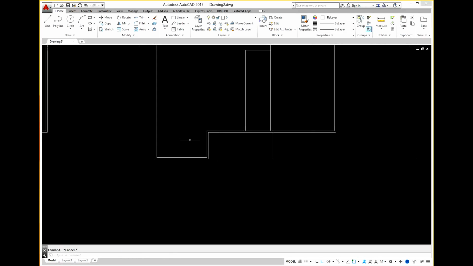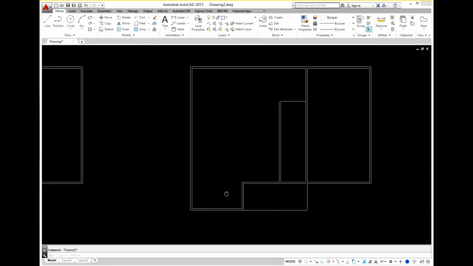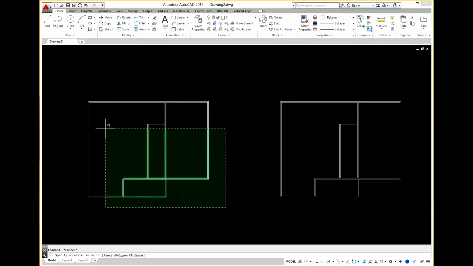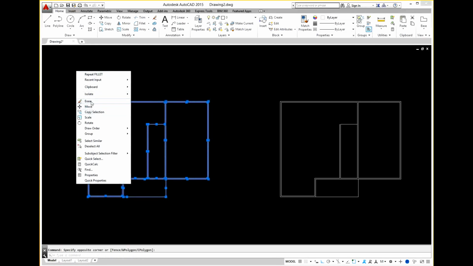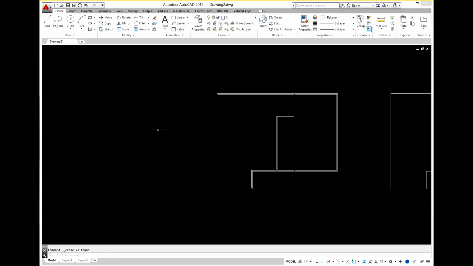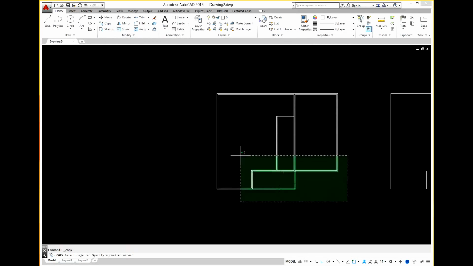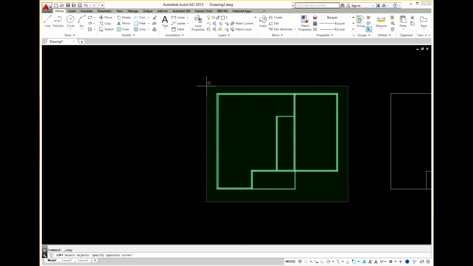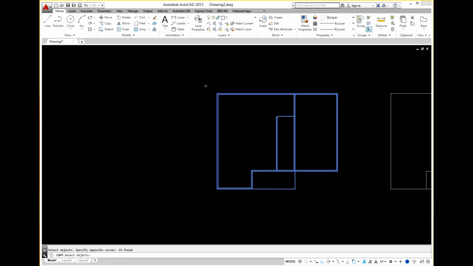We're going to make another copy of this. I've already done that. Let me get rid of that. So let's hit the copy button here on the modify palette. Click to the lower right and then again to the upper left of our drawing, and then enter. Read the command line. It's asking for the base point.